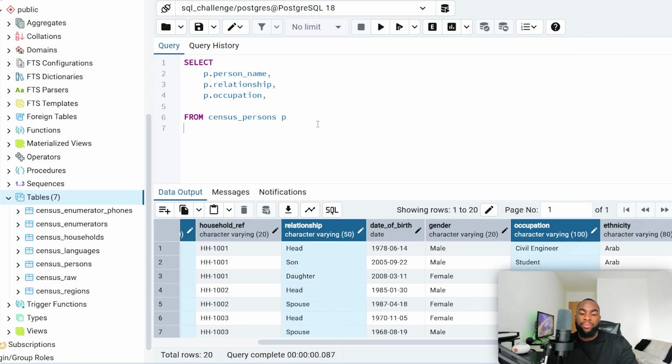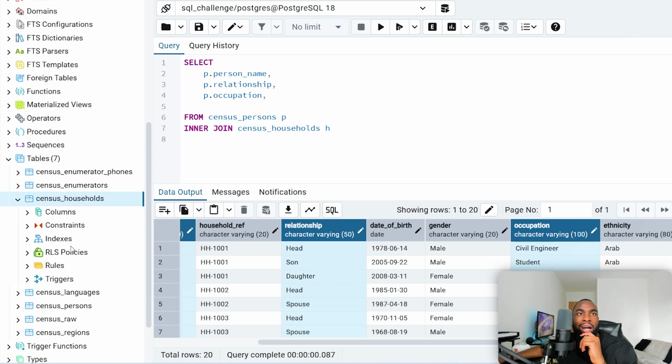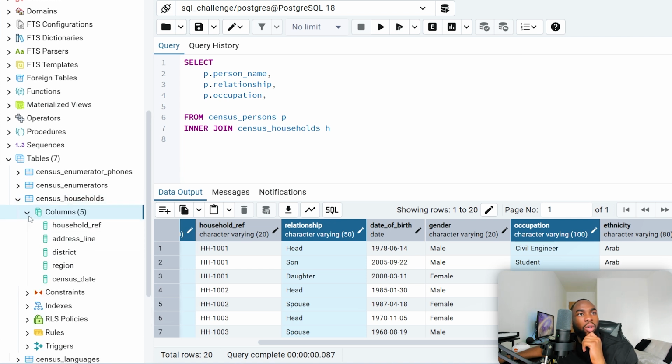Now I think we should do an inner join on the census households. Let's call this H. What can we use to join these 2 tables together? Let's expand the census households columns.